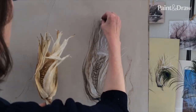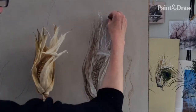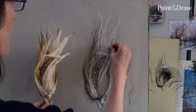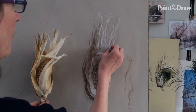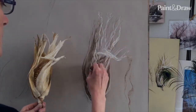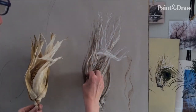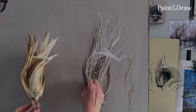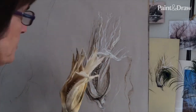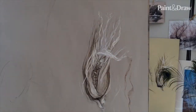And these little raggedy bits at the top, you can just touch in very, very gently. So it's great to experiment with sheets of marks like I did earlier, to get a feel for how you can control the weight of the marks that you're putting on. So that's the feeling that I'm trying to get.